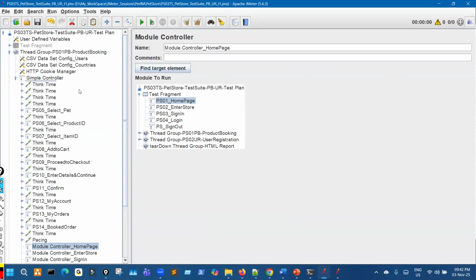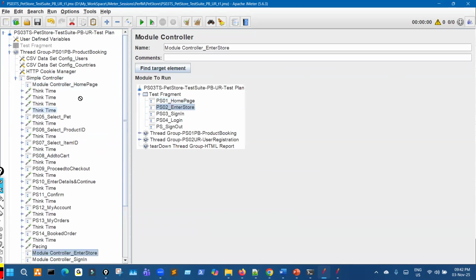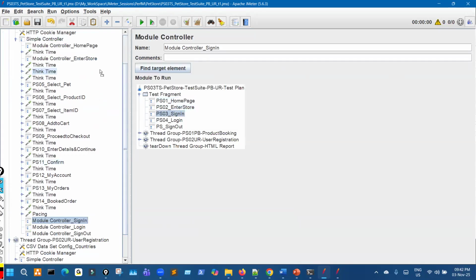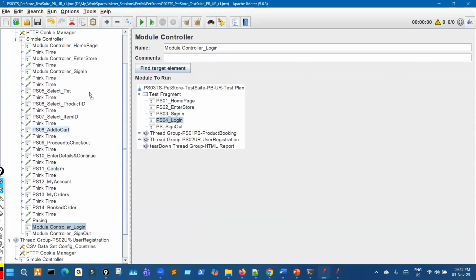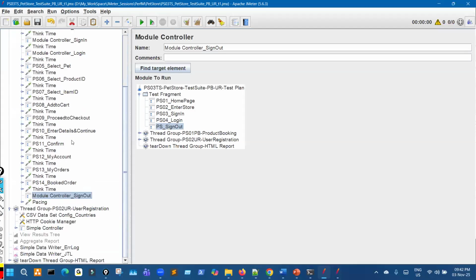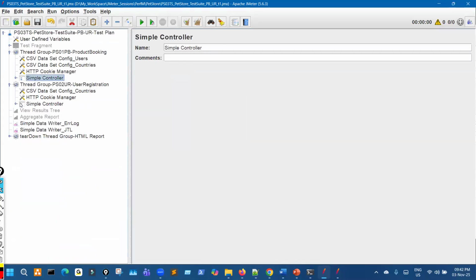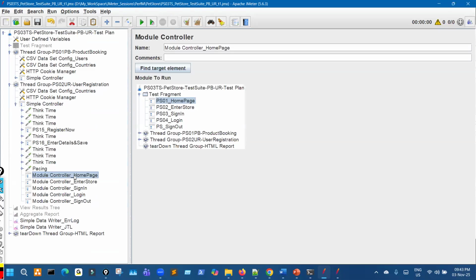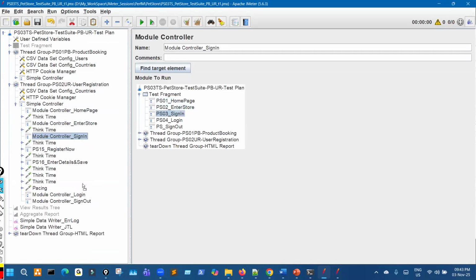Home page goes here, enter store here, sign in here, login here. Same here as well: home page, enter store, then sign in, then login.